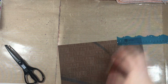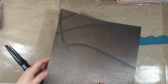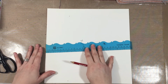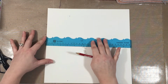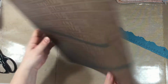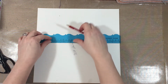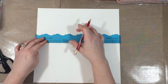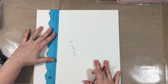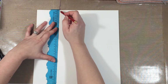Next, I found this is my different plain 2, the one I have left, and I did some of this off camera already. I'm going to mark a few marks on the back just from one edge, but I do want to be mindful of which edge I want to use. So I'm going to mark it at 3 1/4, just with a pencil. If you're working with double-sided paper, you may want to score it instead of drawing a pencil line. And after you draw the line, then we're going to cut with our shape scissors.